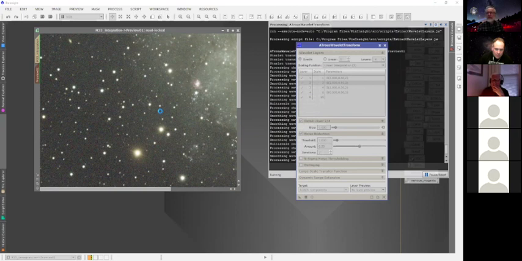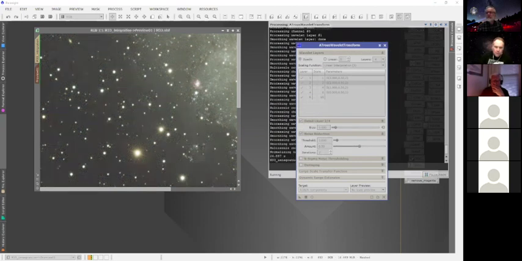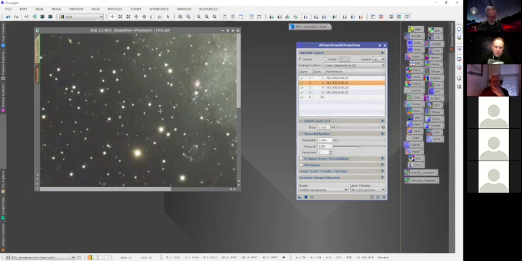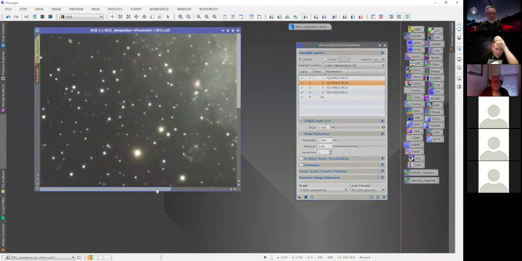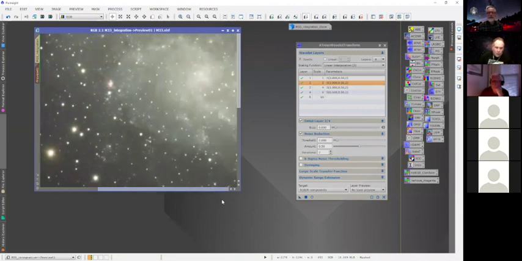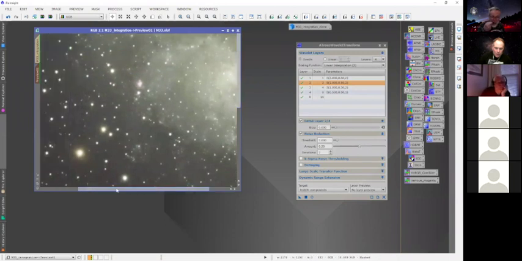So just out of curiosity, why wouldn't you want to denoise the galaxy? I don't know. I just want to maintain the detail. I'll get into deconvolution to bring the detail out in that. I just don't want to blur too much of the detail that's in the galaxy itself.